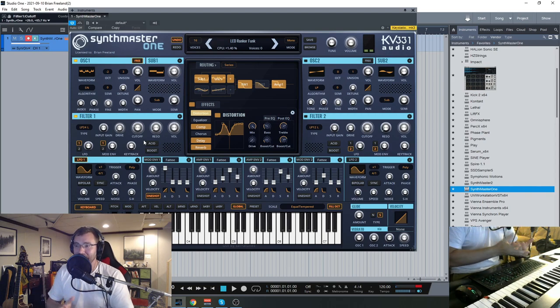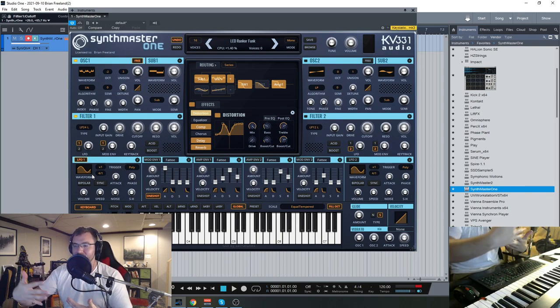So that was a quick look at it, hopefully a little run through both the presets and how to use it and how to design your own sounds with it. I mean, there's a lot I didn't touch. There's the envelopes down here, as well as the different LFOs. So very fully featured synth, just a little bit more streamlined and easier to use than SynthMaster 2.9, but maybe a little bit more fun, especially if you're just getting introduced to soft synths or to SynthMaster in general.